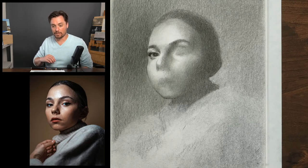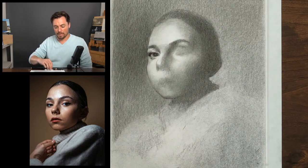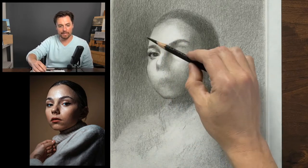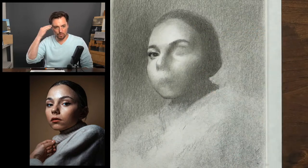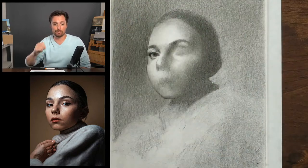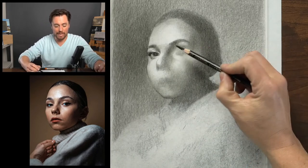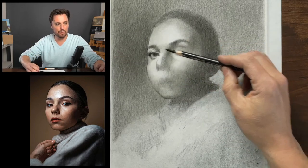All right, thank you for the comments. Yeah, this eyebrow needs to be higher as well. I agree. But what I'm going to do is keep working on this eye over here, and then come back to that. What I'm kind of getting caught between is looking at this directly where I'm at this angle and I'm compensating for the perspective of the drawing, and then looking at the screen in front of me that captures the overhead camera, that is seeing it without that perspective distortion, and I need to be relying on that overhead camera more.